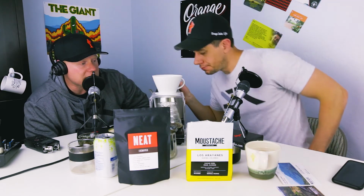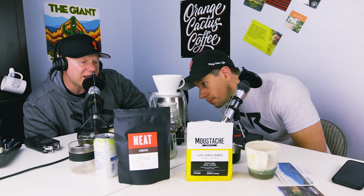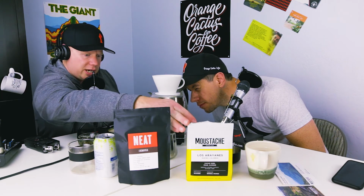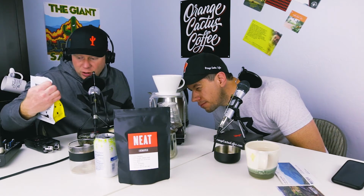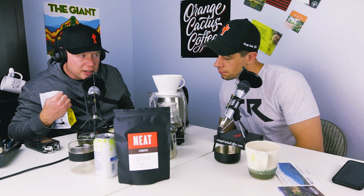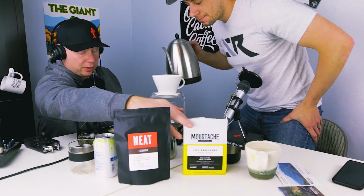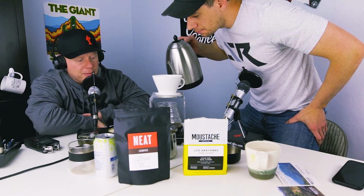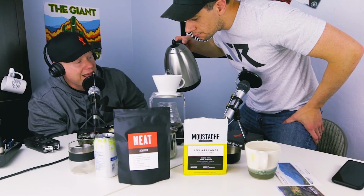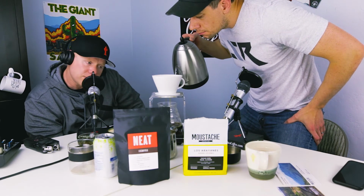One of the reasons why I decided I wanted to use the Calibrera was not just to promote the Calibrera, but because of some of the flavor notes that I got on the Moustache here: cocoa nibs, pear, and almond. When I see chocolate as the primary flavor note, I automatically think more bottom, more base. I want a flat bottom dripper. That's exactly what I think. I want a flat bottom, tight ridge dripper, and the Calibrera meets that requirement.